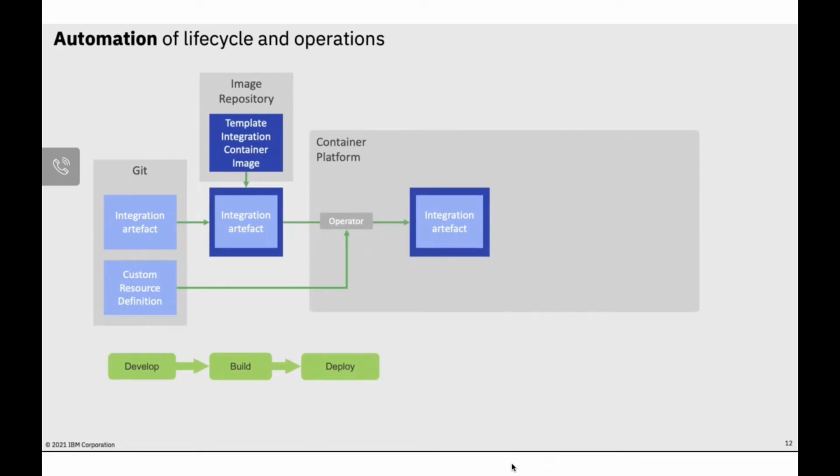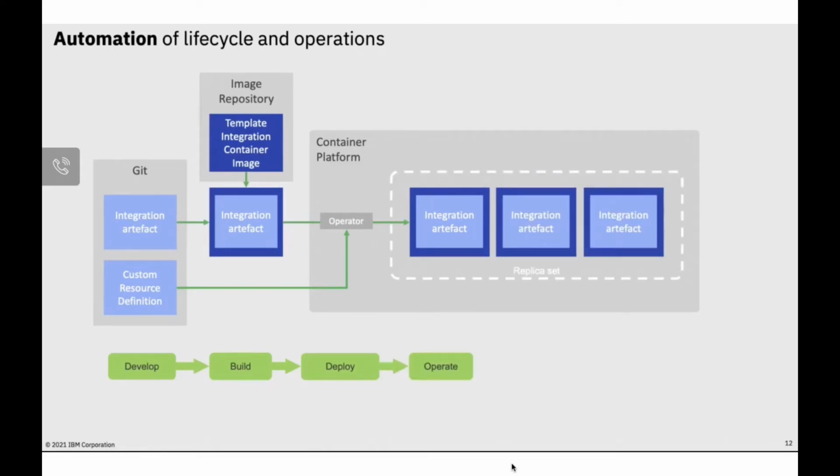So we've now got a fixed image with your mediation flow in it that the operator can deploy, and it uses the instructions from that custom resource definition file to push it into the container platform, knowing, of course, how many replica sets you want, and whether you want the tracing componentry to be set up, and all of those good things. And the operator is appropriately named because ultimately it does what you would do in order to keep an environment running and keep an eye on it. Make sure that the components deployed are healthy.